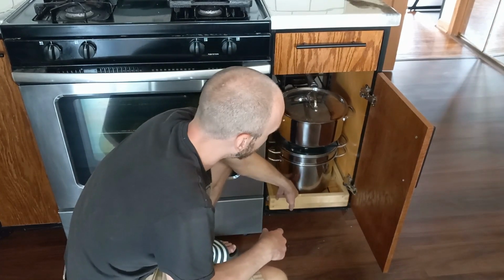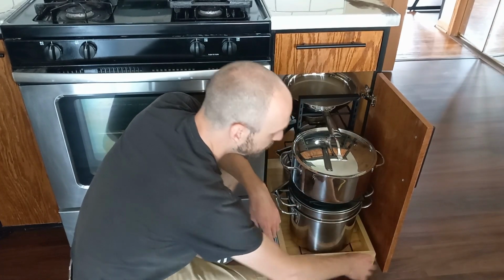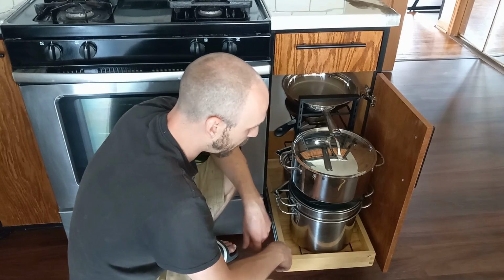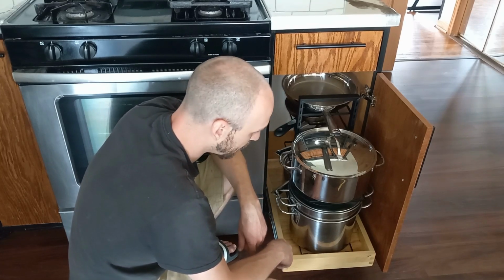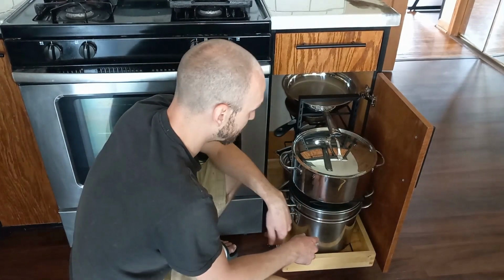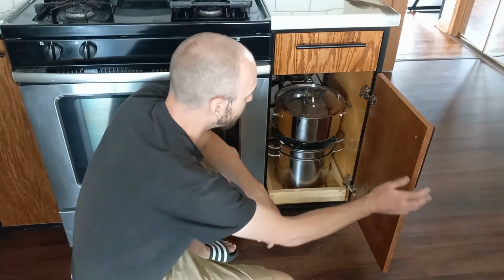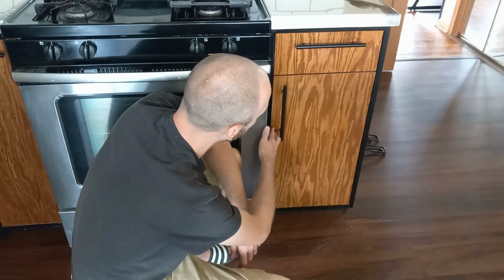We will take this back apart and re-poly the one edge that we had to sand off. Maybe not. Might just leave it. But overall, I'm pretty happy with it.